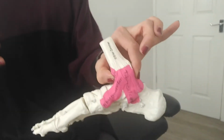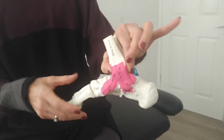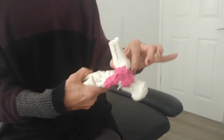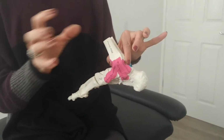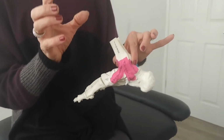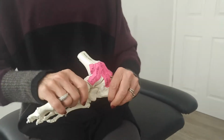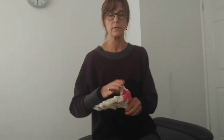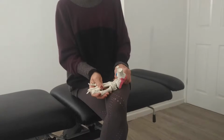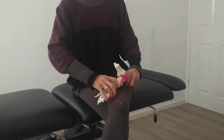And I said earlier in one of the videos, if you look at our palpation of the bones, that talus doesn't have any muscle attachments. So it's reliant on these ligamentous attachments to try and keep it in place. And so it kind of floats around underneath there. So if you have somebody with excessive pronation, these ligaments would be put under stress as that foot is held in pronation. They would be continually under pull and under stress. So not a great place to be.